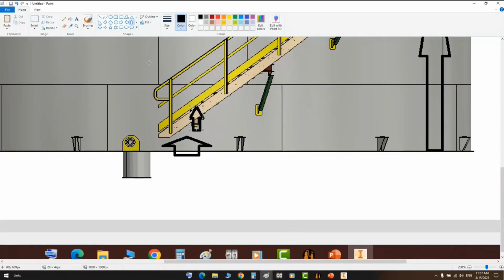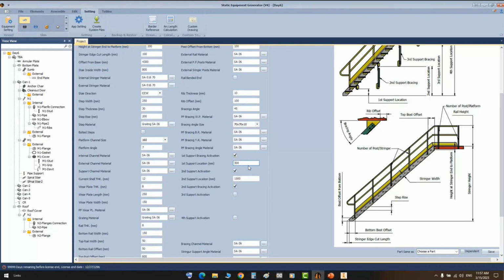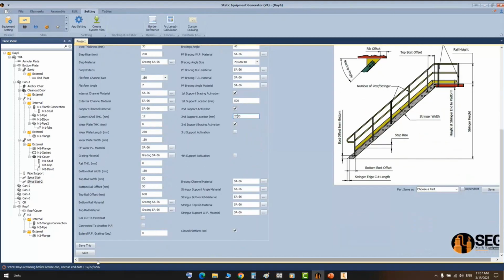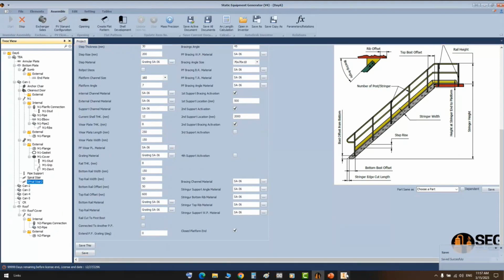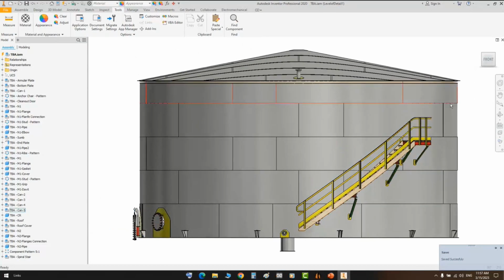So for the first bracing here, we could add a bracing beam to it because it's on another level, not on the ground. Okay, so from here we could change this one to, let's say, 500 millimeters and increase this one to be 2 meters like that. And now let's click on save and click start assembly to start creating the second spiral stair.